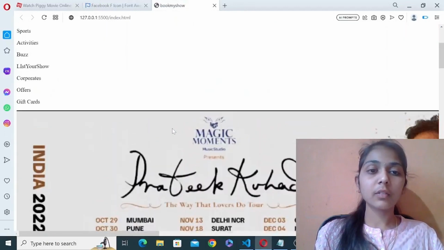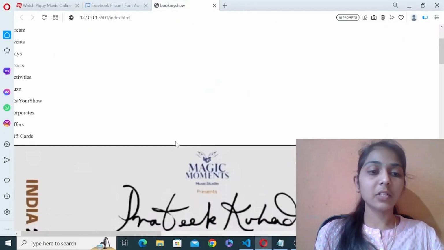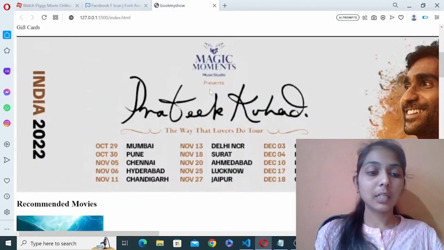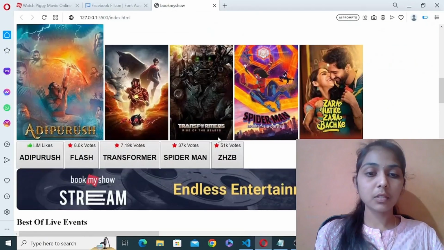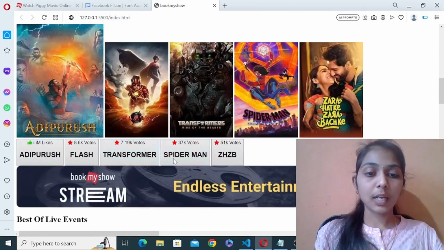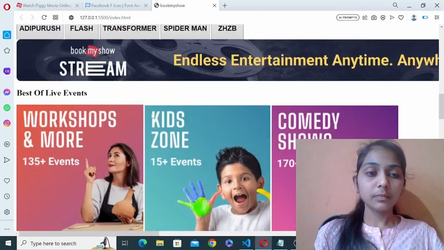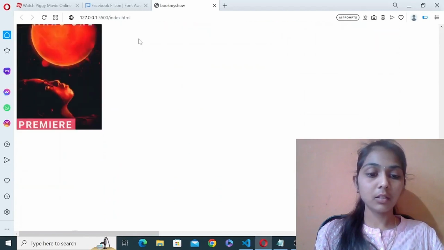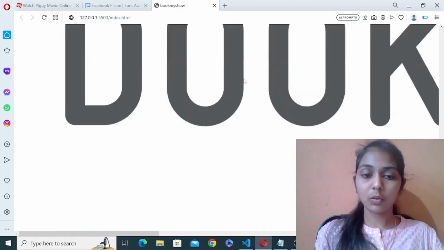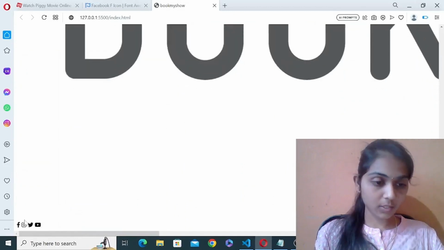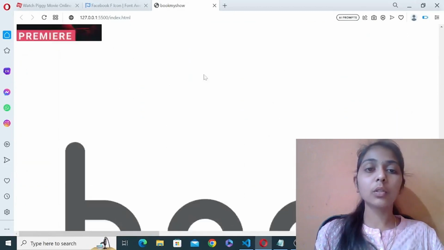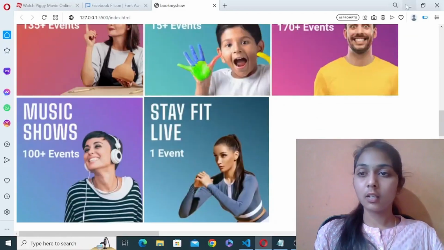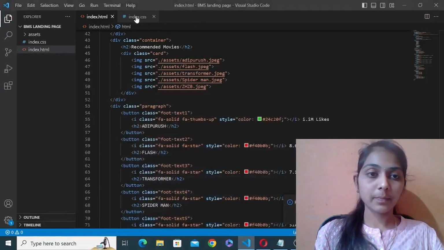Yeah, so far we have created all it: these navigation bars, this is the main image and this is the movie posters, movie names with the likes and dots, banner image, best of live events, premiere, and at last the BookMyShow logo and the icons. Here it is. So we are going to style all these in the CSS.